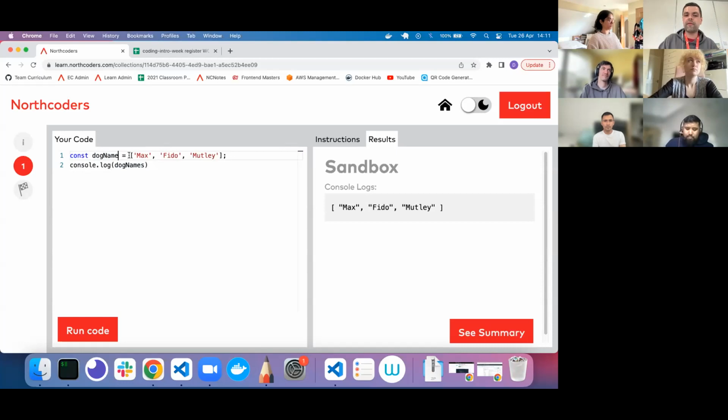A really nice convention for arrays is that because they are designed to house multiple values, in this case, all these values are individually referred to as a dog name. It's quite a nice convention to have a pluralized variable name for that array. So it reads quite semantically, where we can say, oh, this is an array of dog names. We could refer to each individual value in this array as a dog name. So just something to bear in mind when considering what to be naming your arrays, when, spoiler alert, you'll be declaring your own in your challenges following this session.